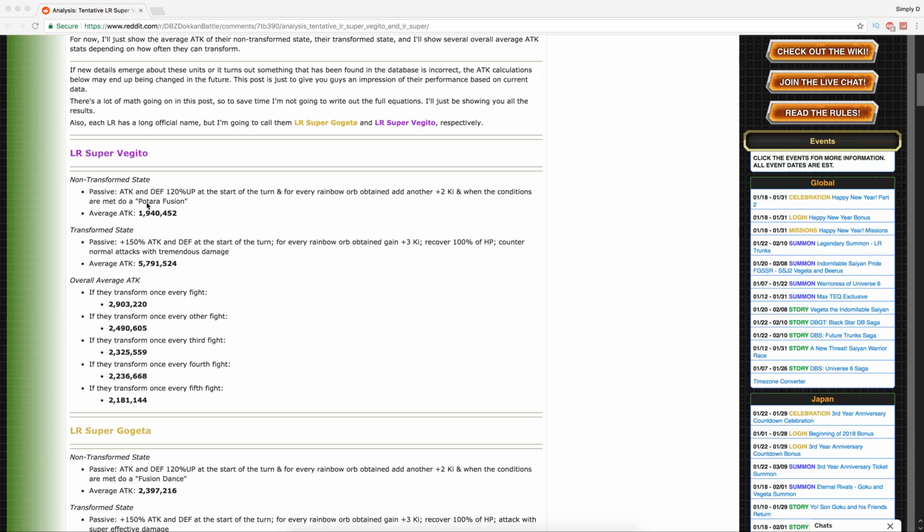So the passive turns into 150% attack and defense at the start of the turn for both of the units. They both get that. They also both get, for every rainbow orb obtained, 3 additional ki, and then recover HP up to 100%. So again, that's why I was talking about Super Battle Road, because that passive is incredible for there. So all of that is the same between the two units.